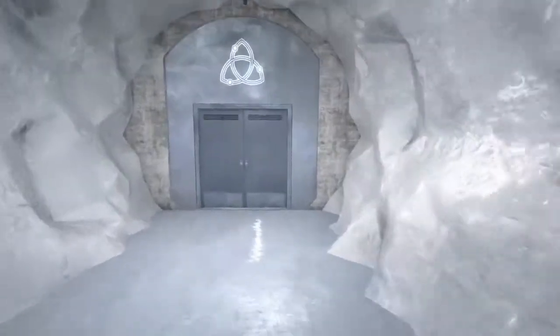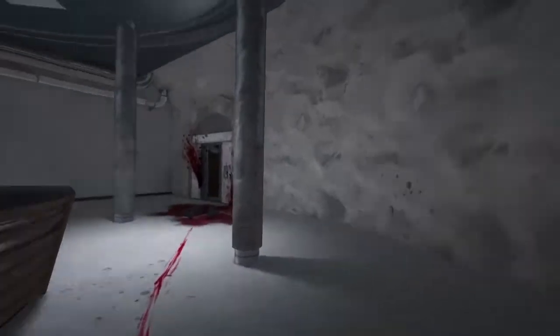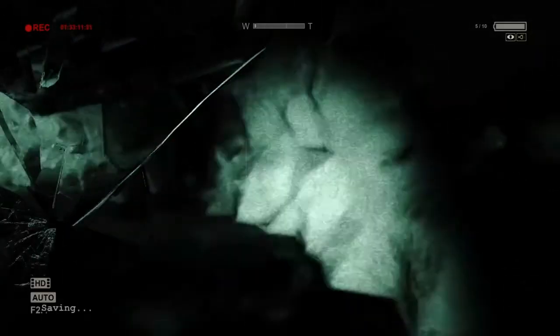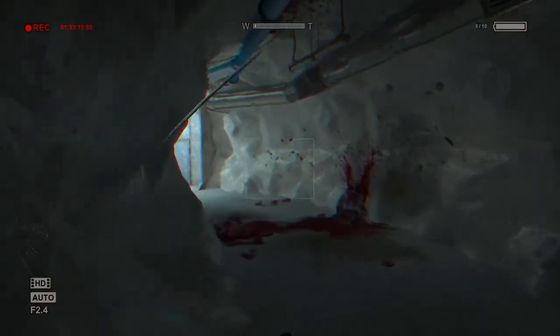Video of my Outlast walkthrough part number 11. This is going to be the last episode, so yeah. I know what I'm doing in this part, so let's just get straight. Smash this really quickly. Got a broken camera, lost two fingers. We're finally getting to the end of the game.